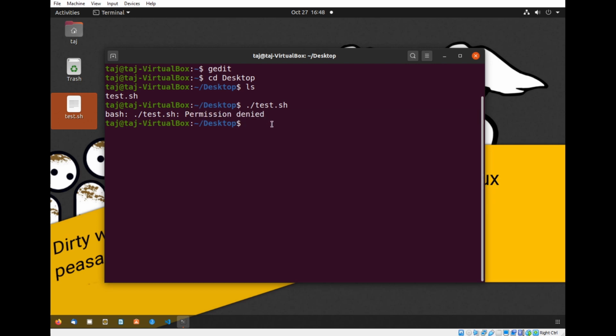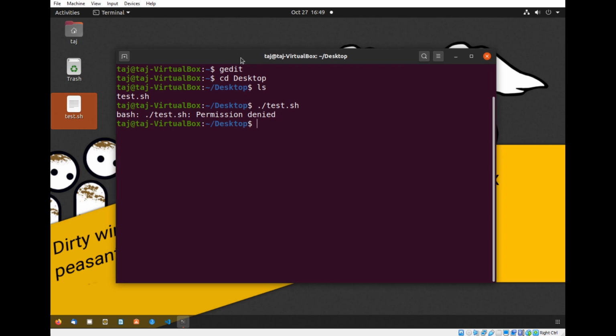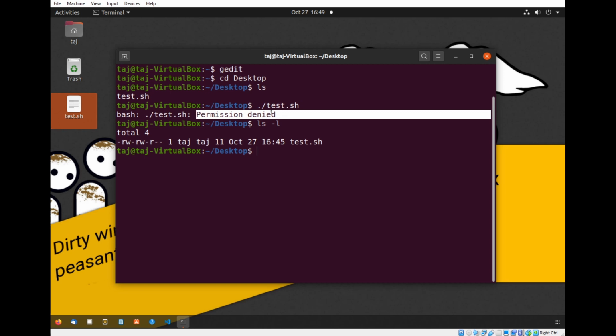If you remember from our previous lab, we had a specific permission that was allocated for the execution of a file, right? So let's see what the permission status of our file is. We write ls space -l and hit enter. I am the user because I have created the file, and I can see over here that I have the read access and the write access, but I do not have the execution access. That's why I cannot execute the file, so it's giving me this permission denied error.